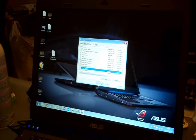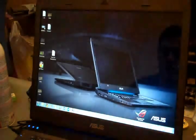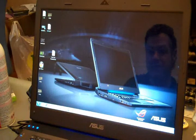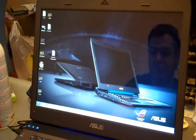So at the end of the day, what I had to do was use driver sweeper, uninstall the drivers, that's point 1, use driver sweeper or driver cleaner to get rid of all the crap that the drivers leave behind on your computer. Then I went to the official Asus website and re-downloaded the drivers that came with the laptop, and I'm back in business, no more problems, no more hassle. So ATI need to sort out the drivers, because they are not good. But then again, I suppose the drivers that I've got are perfectly fine. I don't know why I bothered upgrading in the first place when I wasn't experiencing any issues.